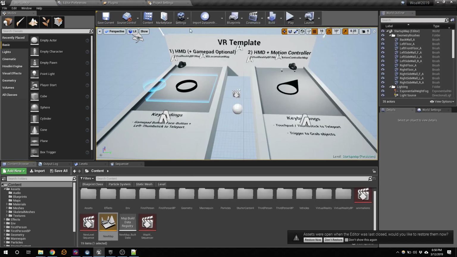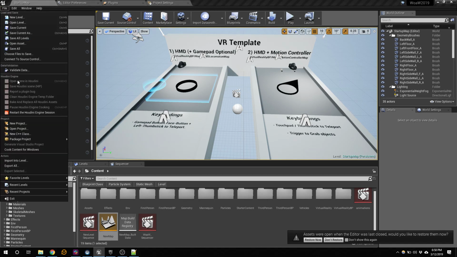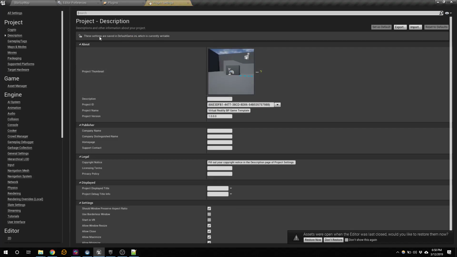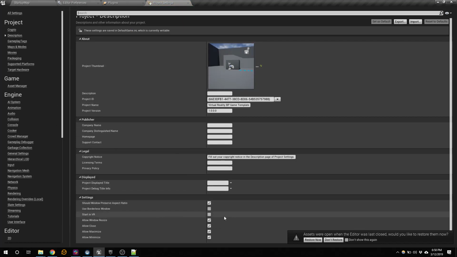So if your project's done and you have no errors and you actually want to play it and send it to people, instead of sending a project file so they have to download an entire engine, what you can do is make an executable. There are about three things you have to do. Go to your project settings. At the very first one, the project description, it says Start in VR, tick that. Otherwise, it'll just come to a screen. So just say Start in VR, and the executable will automatically be rendered stereoscopically.